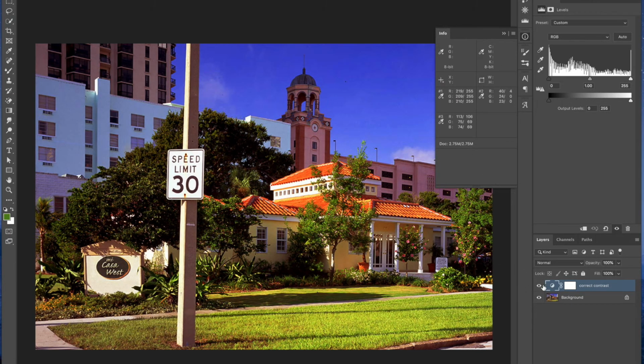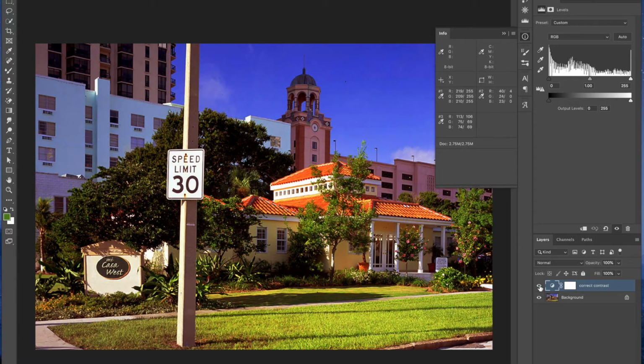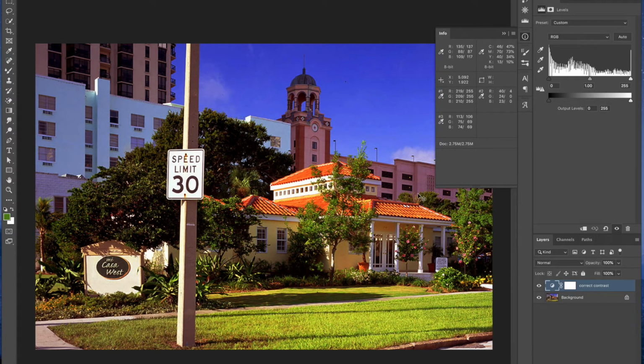Also, look at the clouds. The clouds kind of have a pinkish hue, right? And that only happens at sunset and sunrise. So that kind of is another indicator. Look at the clouds. Okay, so in order to correct the color, I'm going to go down to my adjustment layer icon again. And this time I am going to go to color balance.